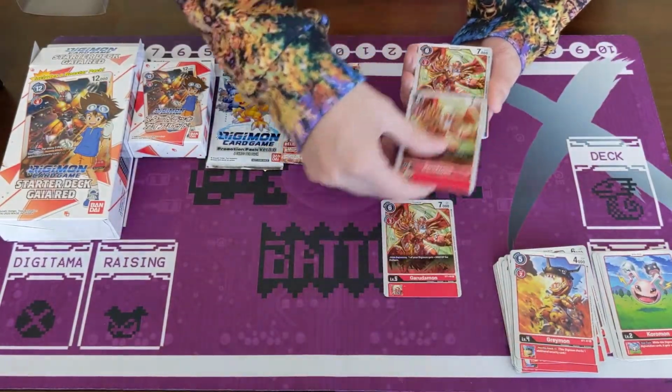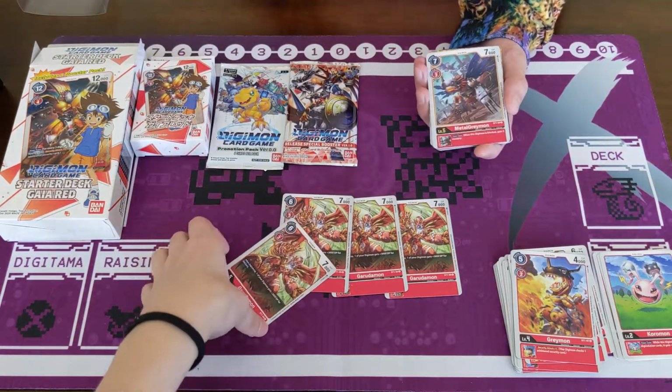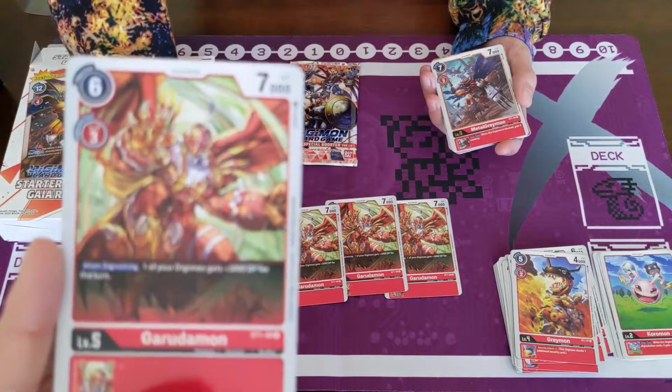Let's show off the beautiful ultimates. 1, 2, 3, 4 big birds. Just kidding, NovaLance hates that. Garudamon.